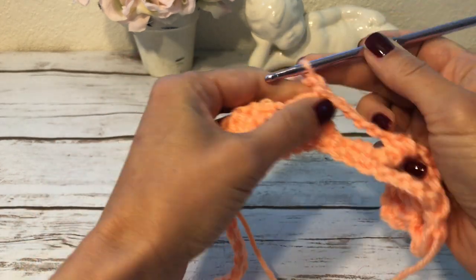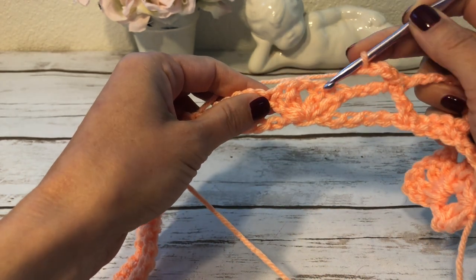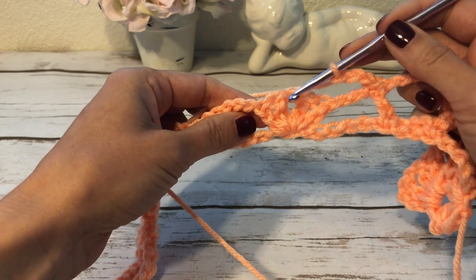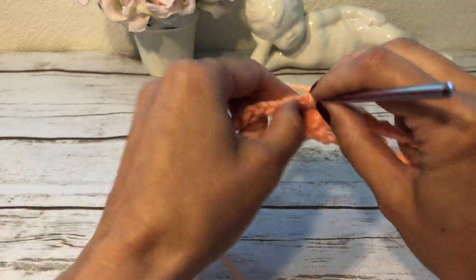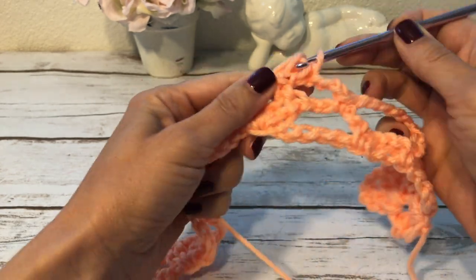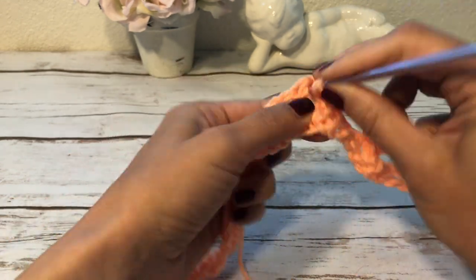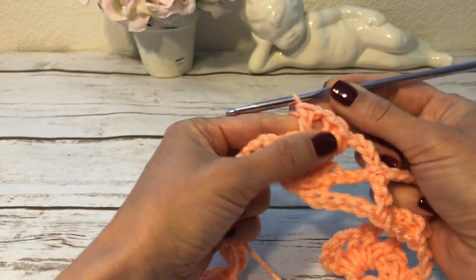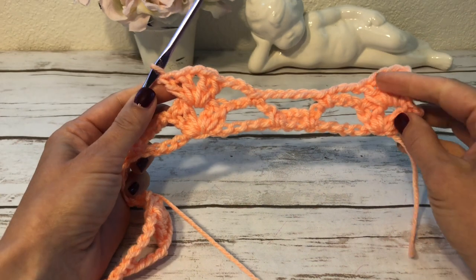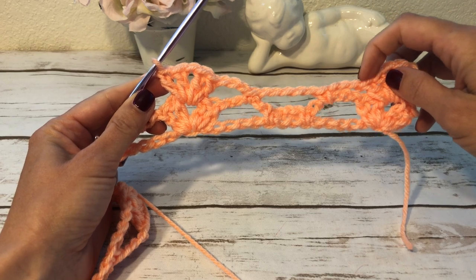Three chains, one, two, three, and into the chain one space of the next shell, I work another shell. Or I can say that I work a shell into the shell. First, two double crochets, one, two, then one chain, and into the same space, two more double crochets, one, two. And now I have one pattern repeat, and the pattern is gonna start repeating from here.